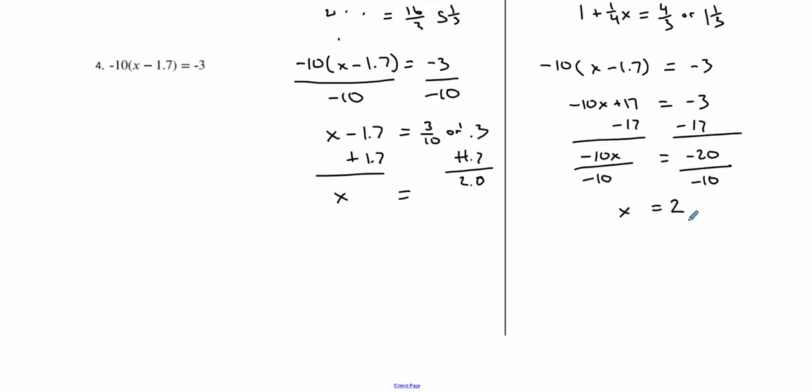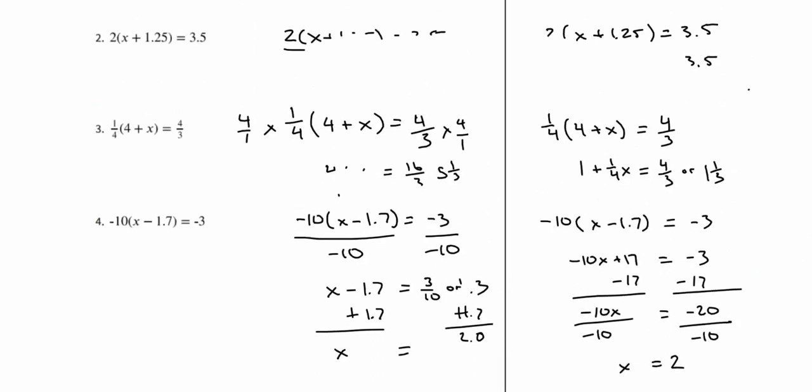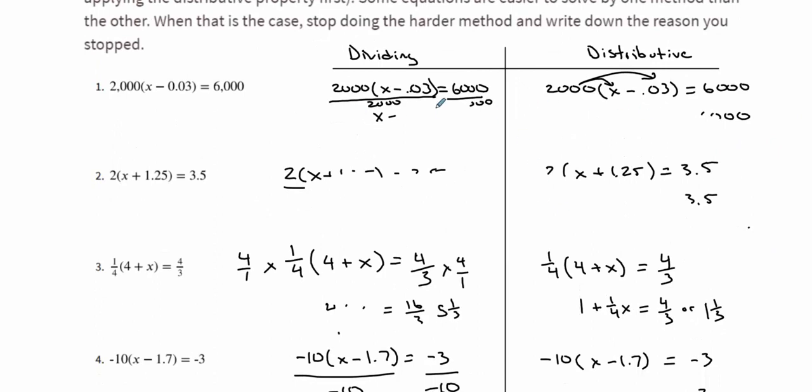So I get the same answer. I think both of those were pretty easy. Sometimes it's going to be your personal preference, right? Which method do you want to use? Do you want to use division, or do you want to use the distributive property first if you have parentheses? So some of these, like these up here, if you're dealing with some nice numbers you can divide by, 6,000 divided by 2,000, that might be easier just to do the division and you get a nice small number here. And sometimes it's not going to matter.